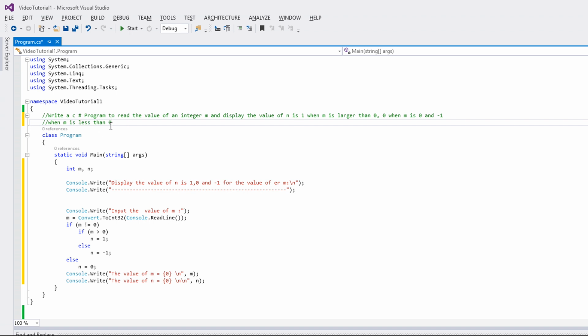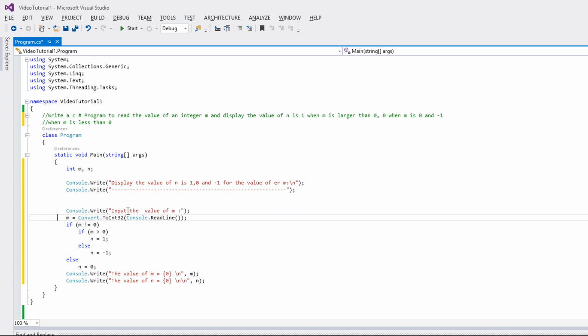Okay, so what they've done over here is two variables are declared, and display the value of n is 1, 0, or -1 for the value of m. Don't confuse with this, this is just for changing the line.